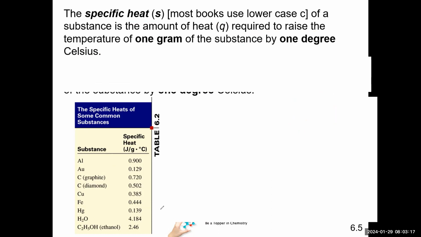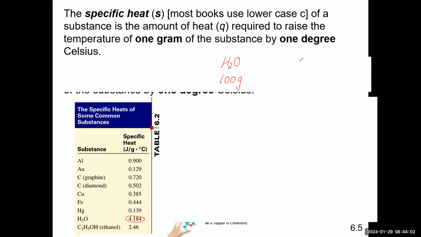Look at this table. Can you tell me what is the substance which needs a very large amount of heat to raise the temperature through 1 degree Celsius? Which substance needs more heat to show you the rise in temperature? Yes, water. If I give you water, 100 grams. Answer these questions. These are very popular questions and very confusing if these things are not going straight in your head. If you're struggling, then you won't be able to answer this question.